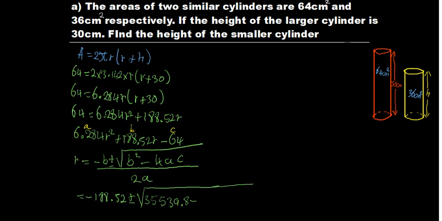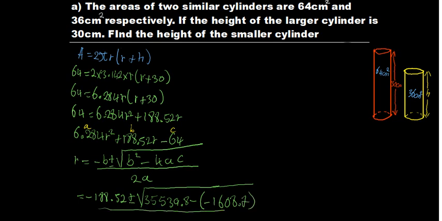So we are going to say 4 multiplied by, what's our A? It is 6.284. What's our C? 64. In fact, it's minus 64. So what you're going to get is, open bracket, it will be minus 1608.7. So when you multiply, remember that on the denominator we have a 2a.